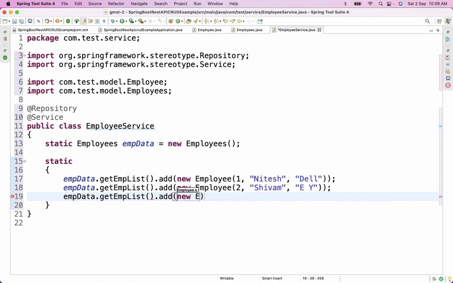You can take any employee, any other company.